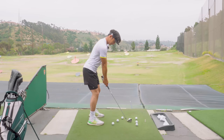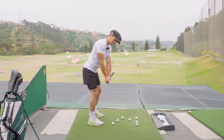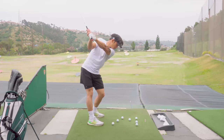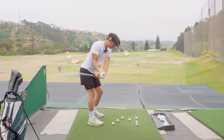Okay, so we're going just a pinch wider. Hips a little more left so that right leg looks like it's at a diagonal. Like yep. And we do the takeaway first. Get the face square. Now I want hip rotation, slow and deep. Arms stay low. Yep. Turn. Turn. Turn. There. Good.